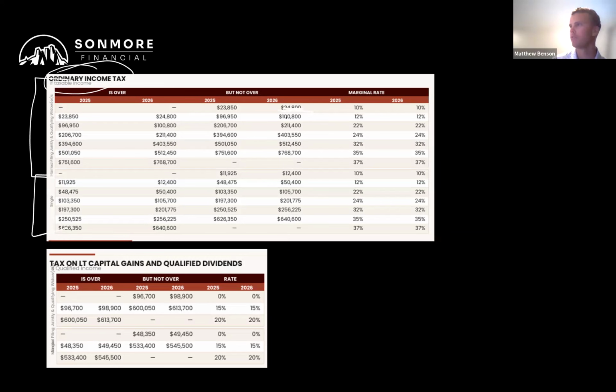Now I've erased basically half of it, but your first almost 25,000 is taxed at 10%. Then your next almost 75,000 is taxed at 12%. Then your next about 111,000 is taxed at 22, and then your next almost 200,000 is taxed at 24 before your next 112-ish is taxed at 32. And then the next 250 at about 35, and then beyond that is taxed at 37. So that's married filing joint. Of course, if you're single, it's almost half of that is basically the way it ends up working.